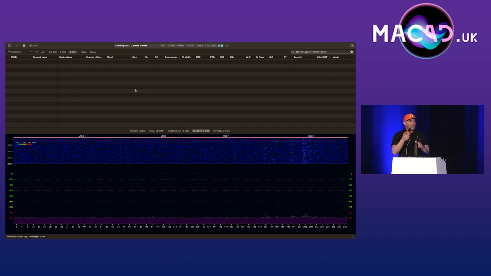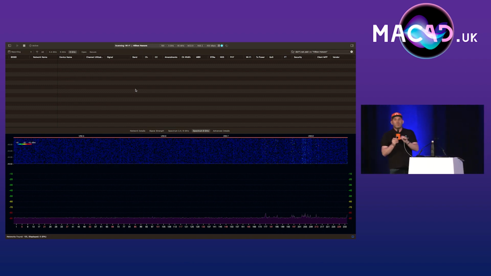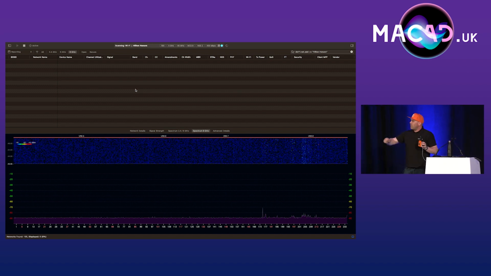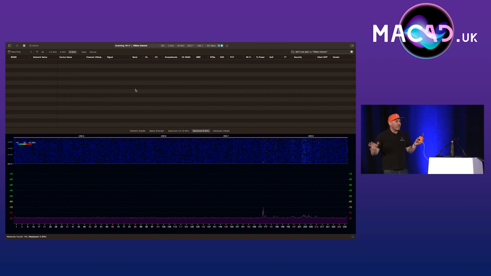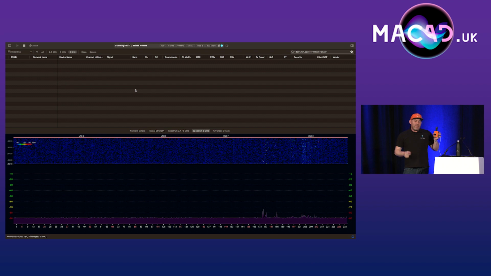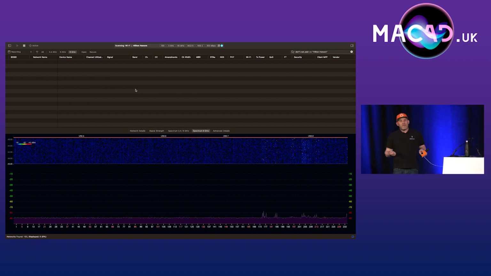Oh, and the other thing that's really useful about this has something called a client profiler. So when you join a network, right, the AP will say to you, this is what I can do. I've got 4 spatial streams. I can do MCS11. All these kind of technical Wi-Fi things. These are the channels that I support. And then your client device replies back going, oh, great, I can do, and it gives a list of all the things that it's capable of, right? That's really useful information to know.